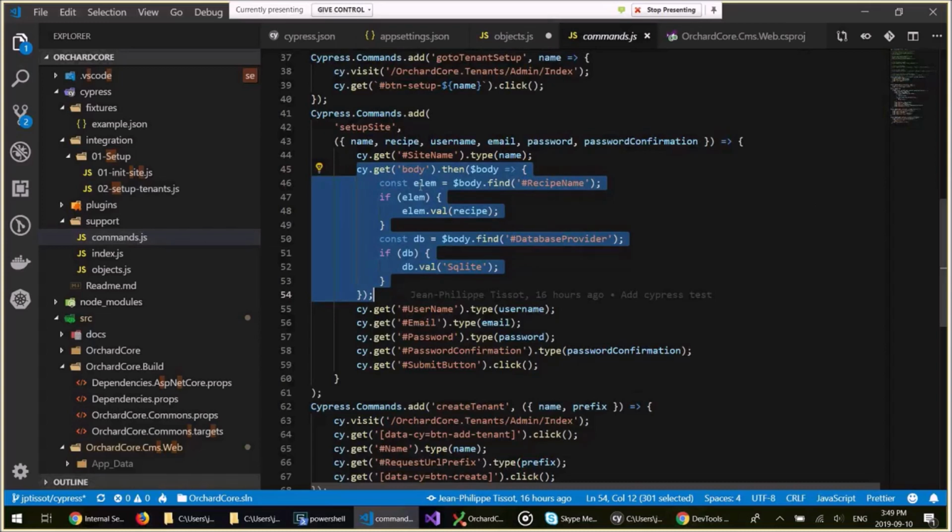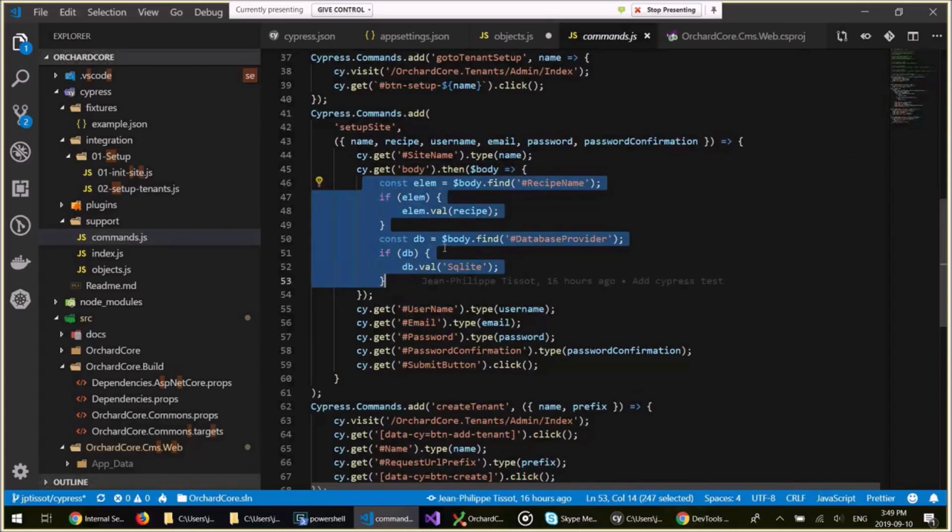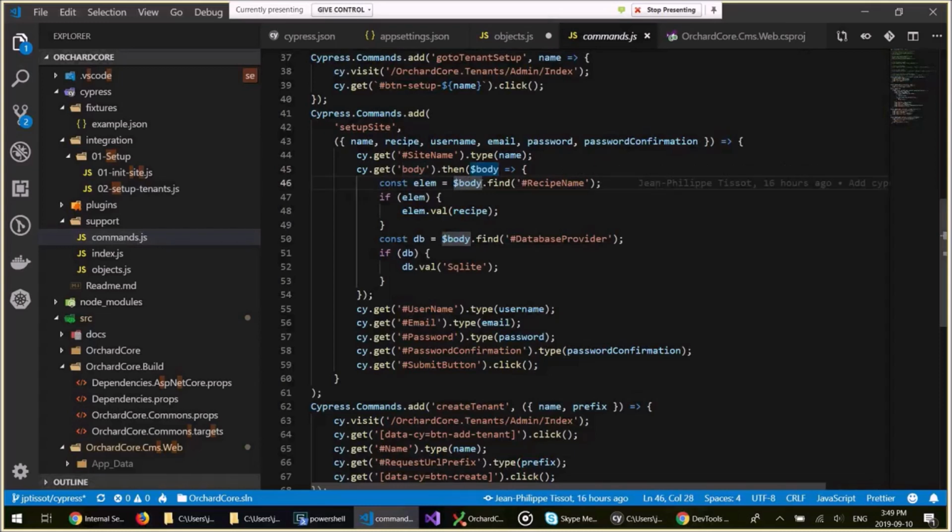So I made it use JavaScript. You get the body, and then this becomes synchronous code here. You get the JavaScript object of the body, and here you just do a JavaScript lookup and set the val. That's weird. And you can't click on something? You could, yes, but I found this was easier. Okay. I find it easier. We need a helper maybe there.